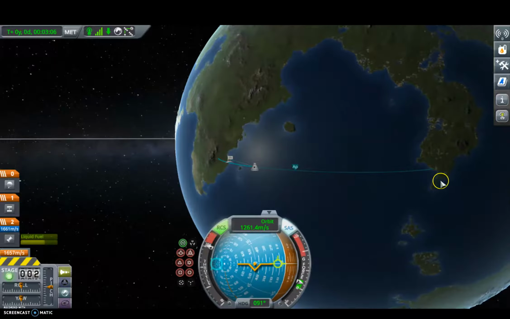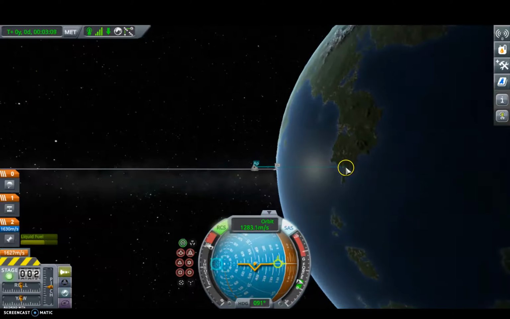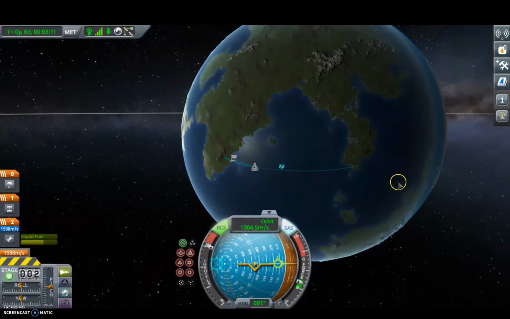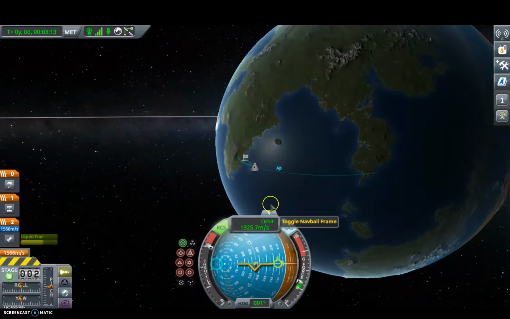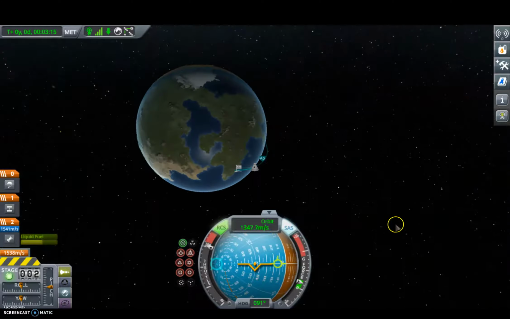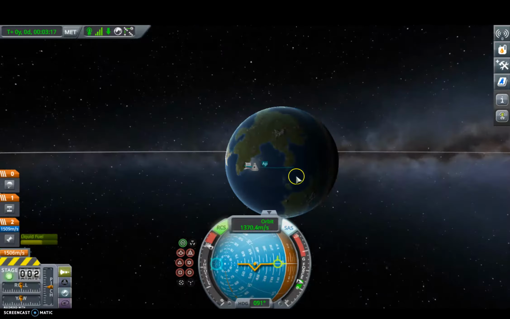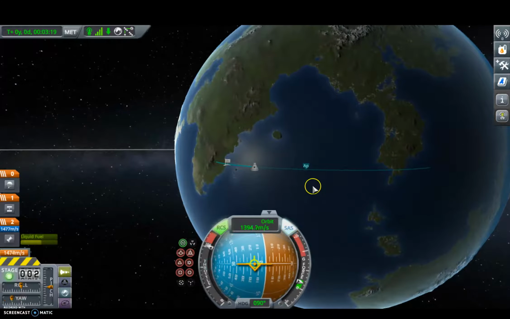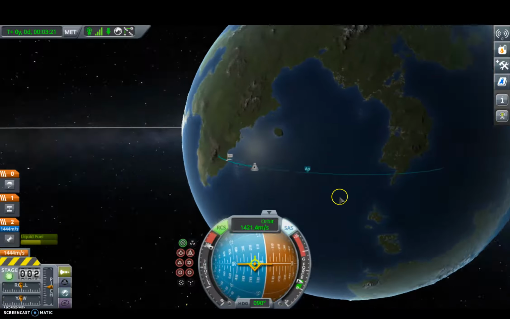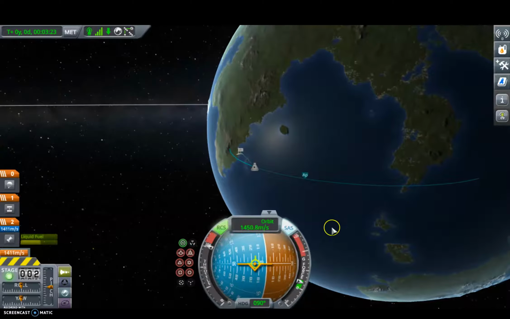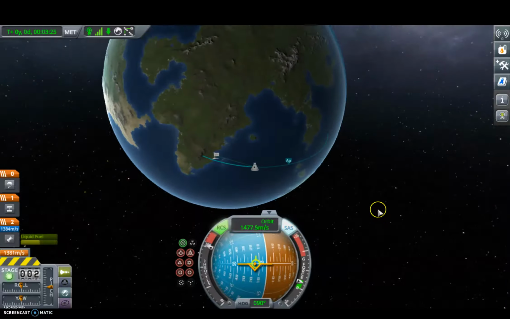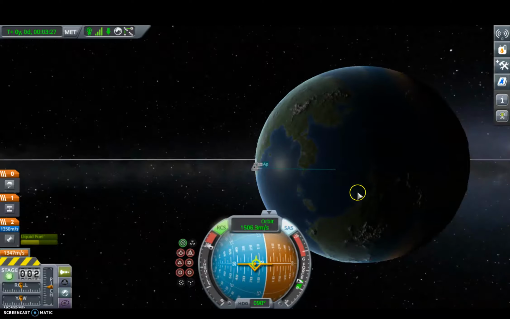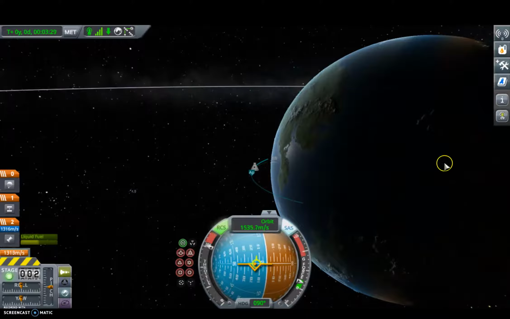Now, as you can see, the orbit is getting raised over here, and in the end, it should hopefully encircle the entire Kerbin. You may not think it will, but that's because right now it's going at only 1,400 meters per second. It needs to be going near 2,000 for this thing to go really fast around.